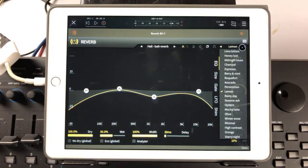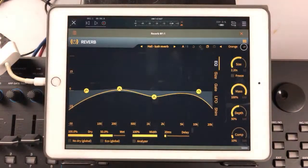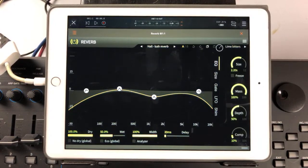Some light versions as well, like Ocre Latte. And I am a fan of the actual darker versions, though. Well, that first one will come across there. Ooh, Starry Night. Yeah, I like that.